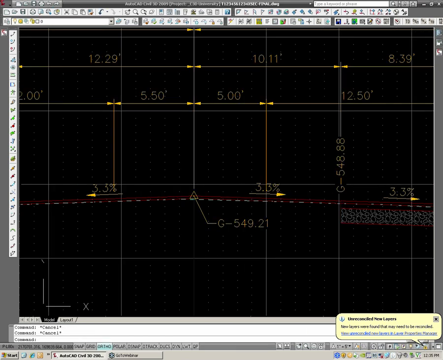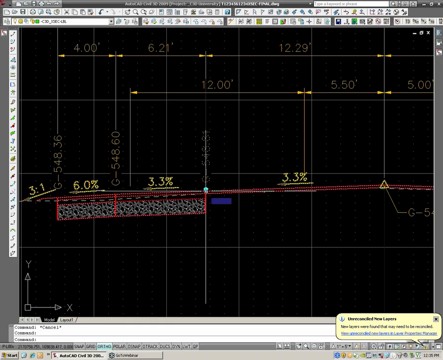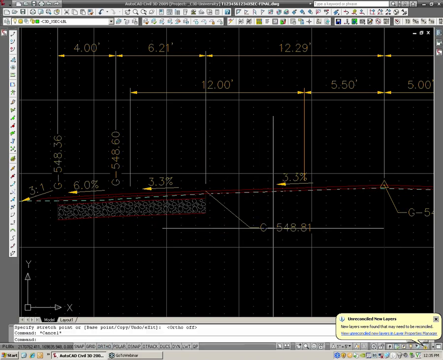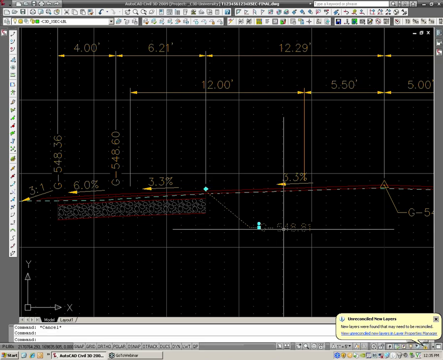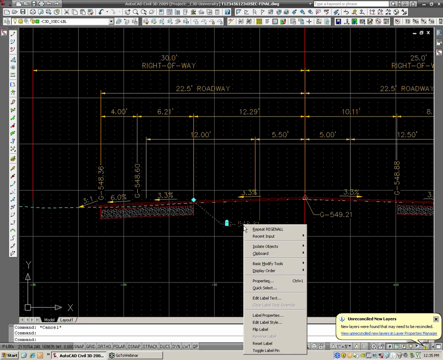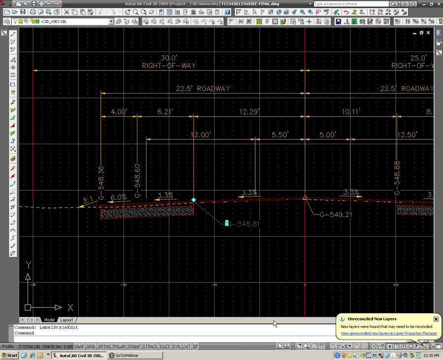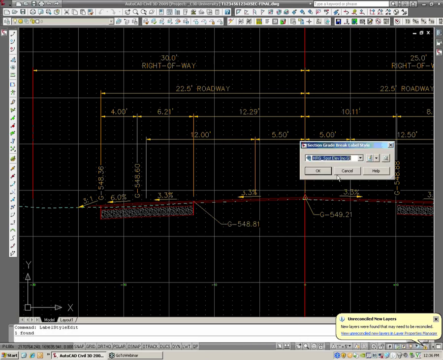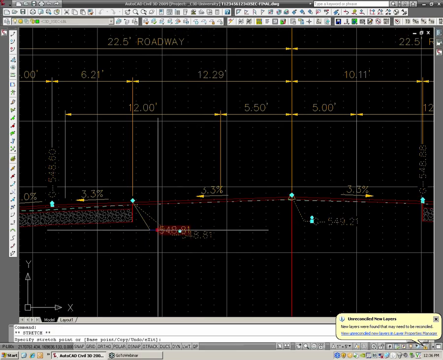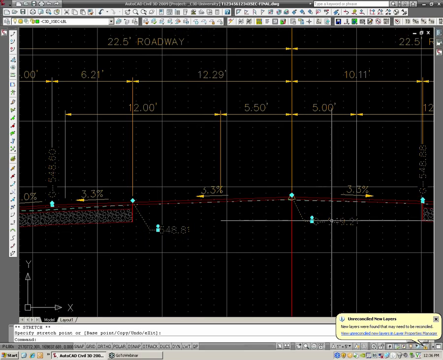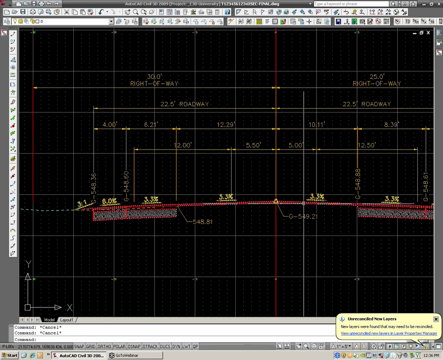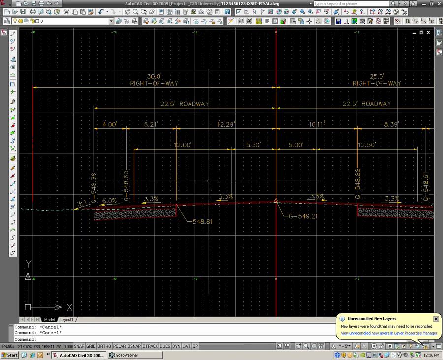Try it over here. Oh, what's going on here? Take this one, pull it down. I hold down Control, click on the label so I just get the one. Go down here to Edit Label Style and change this to the no G. And there we go. That one's working. But that's available. If you guys have that issue I'm having here, I'll have to check that out. I wonder if I just close and open the drawing, it could be fine again. But you can make the custom edits you want.